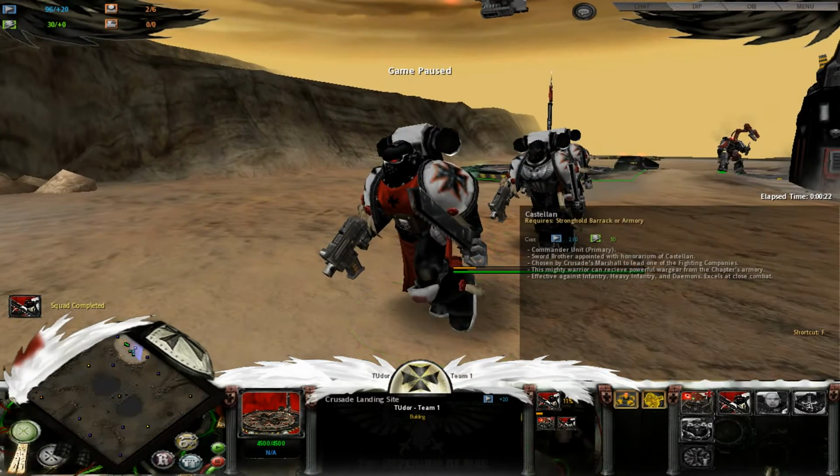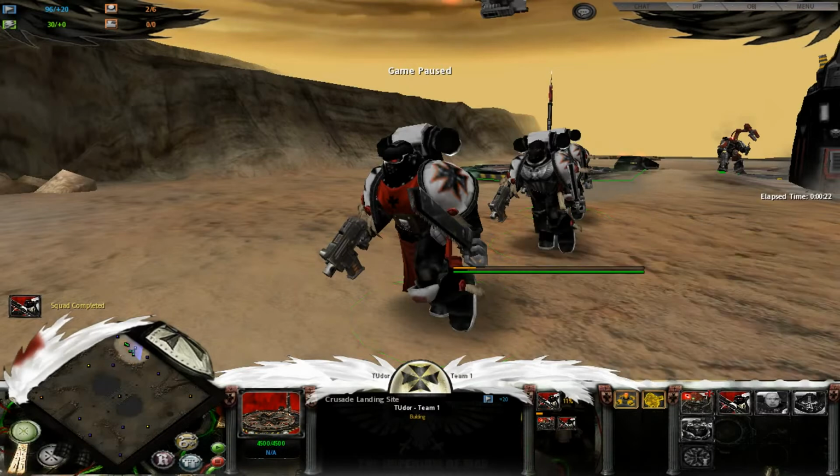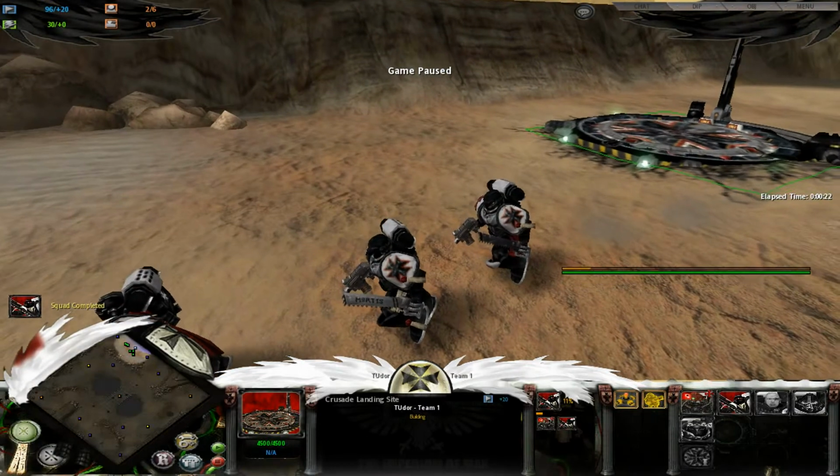If you attach the castellan to a squad, for example, like this one, first of all, it gives permanent righteous zeal to the squad, so they'll become deadlier all the time, like really deadly. And second of all, due to his authority, he's like, yeah, dudes, you listen to me or I'll bash your heads through the wall or something like that. He keeps command of the squad at all times.